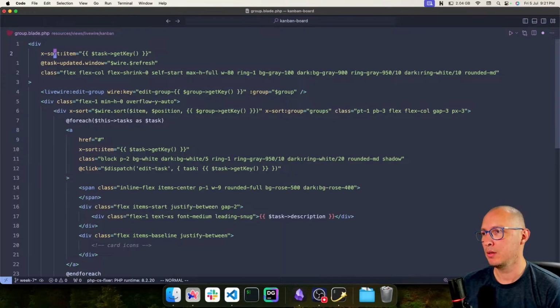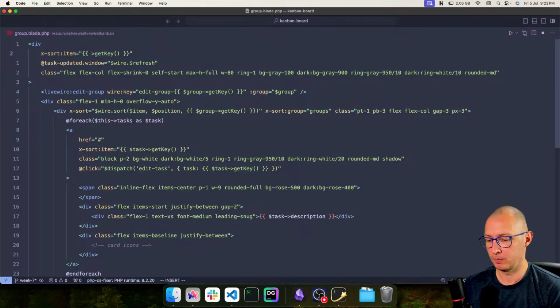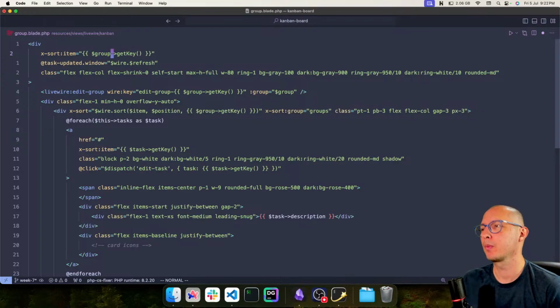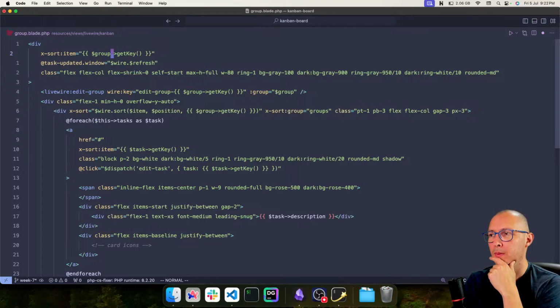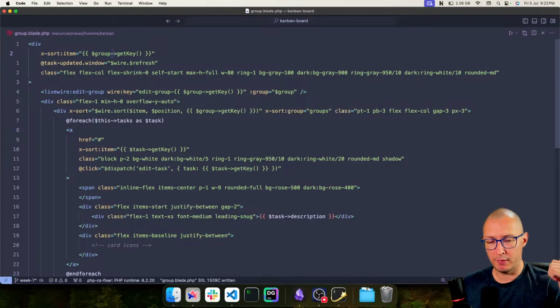So this is the sort item, but instead of task, this will be a group, like so. So now we have the item in the position.